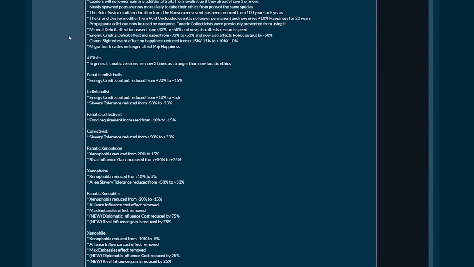That's something that really worked in Crusader Kings 2. It was really nice to be able to just build up your characters and make them better over time, and then they died off and you have to start from scratch. I kind of like that, so I'm not entirely sure if that is a good decision, but we'll see. Newly spawned pops are more likely to take their ethics from pops of the same species.